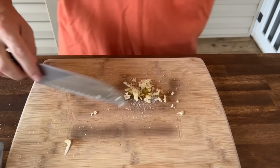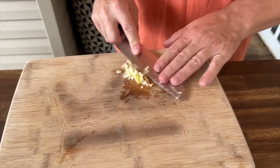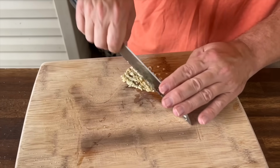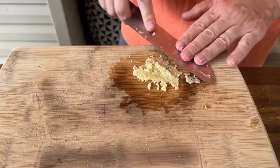The salt's going to help act like an abrasive. I've done it before on videos. And you're basically looking to just puree the garlic, just really looking to extract as much garlic flavor as possible. Just like that, it doesn't take long. You should have a garlic paste.